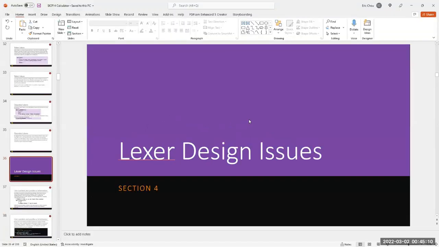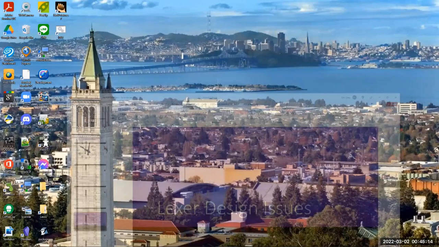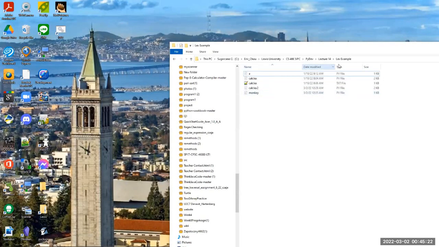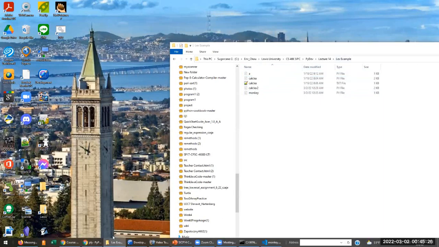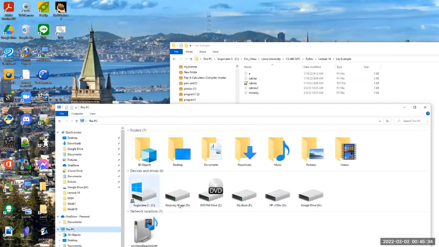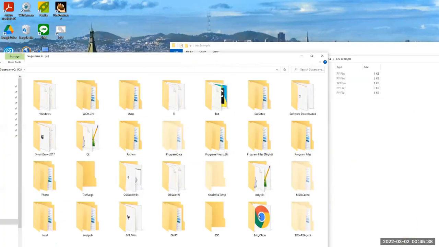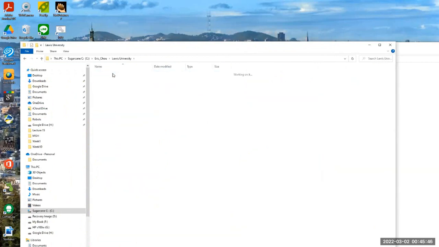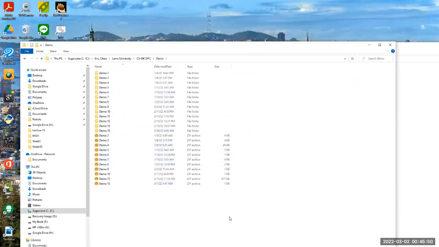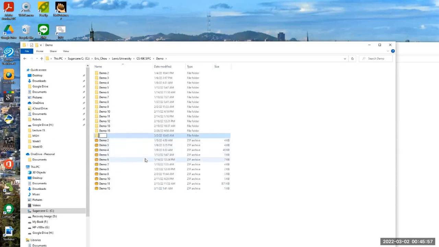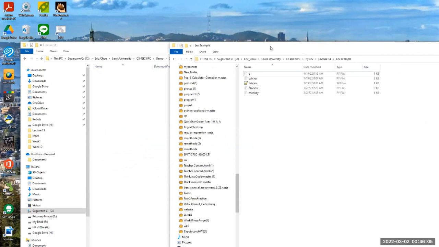Before we go into section four, the next design issues, let me do one thing. Here I'm trying to explain it, but I somehow put my newer design in the lecture example. So if you later look at the download code, you do not have that code in there. So I'm going to create a new directory under the demo code, a demo 14. When you download new code, you should download it from the in-class demo code.